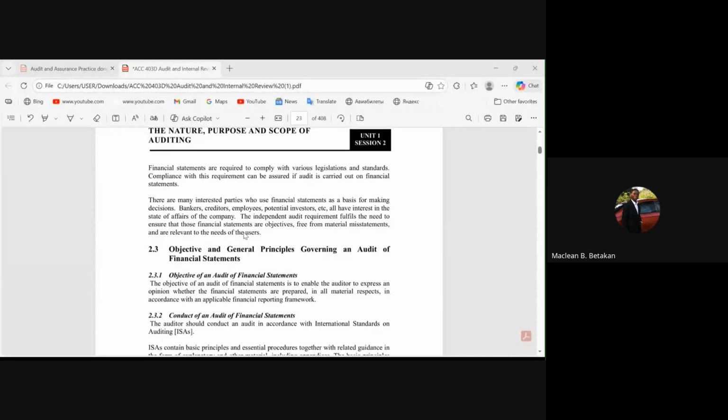Any other reason why auditing is necessary? So I just say, what is the importance of auditing? If you change words anyhow, you should be able to identify what you want. Sir, one importance of auditing is to ensure that financial information is represented fairly and accurately. Okay, good. Information is represented fairly and what accurately? Thank you. So any other reason?